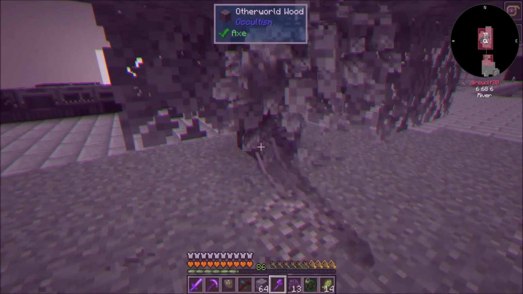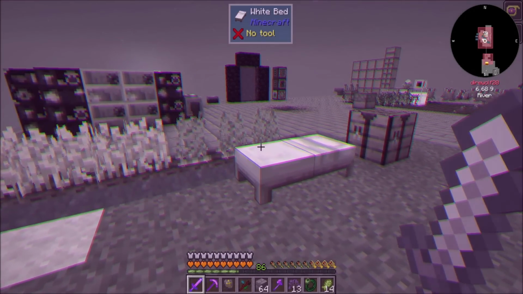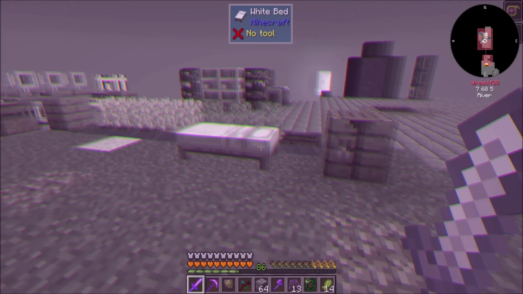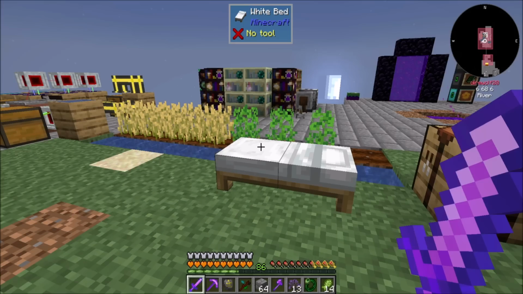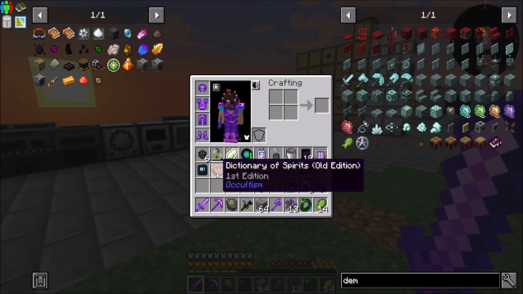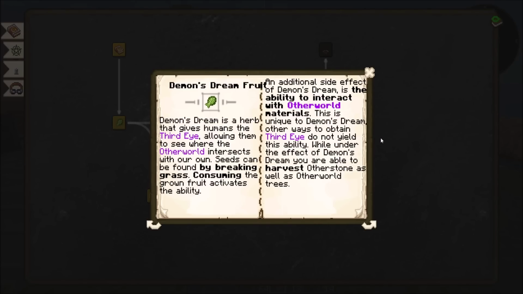Man, that is a trippy effect. It is very blurry and confusing. I like it. It's really good, actually. All right, cool. A bunch of Otherworld wood. Nice. Check and check. So now I think we need to get into some stuff and things, right?